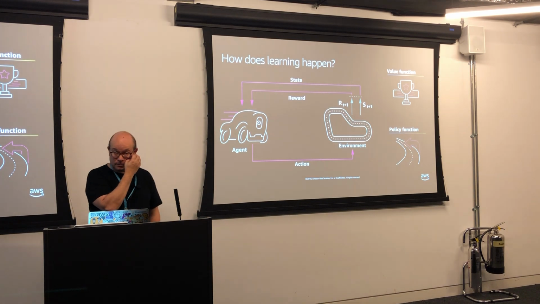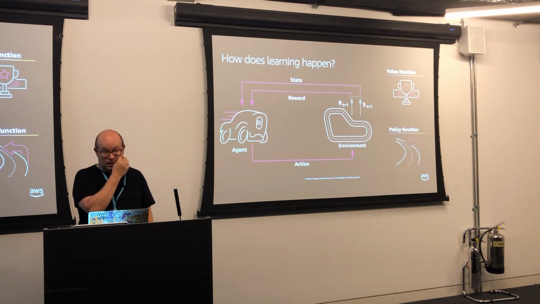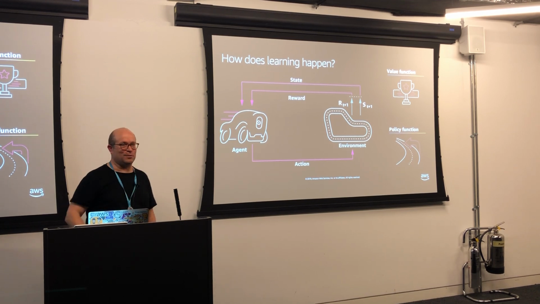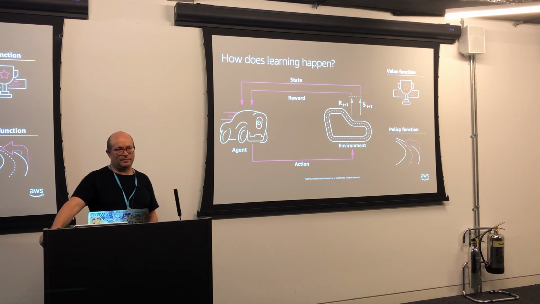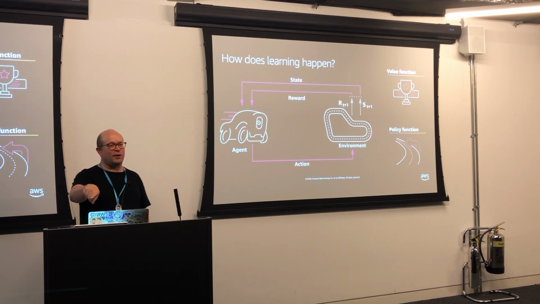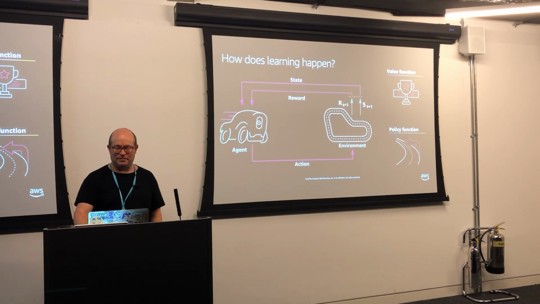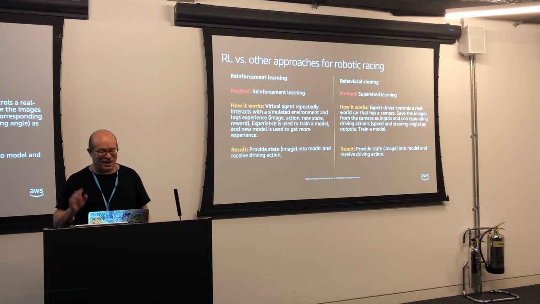So in the physical races, would you have trained it in the virtual? You can only do it in the virtual first. You can't go straight to the physical. Okay, so you train your AI in the virtual environment, and then you apply it to the physical environment. I've got the workflow coming up, so it will come. Yeah, that's cool. I asked the question.